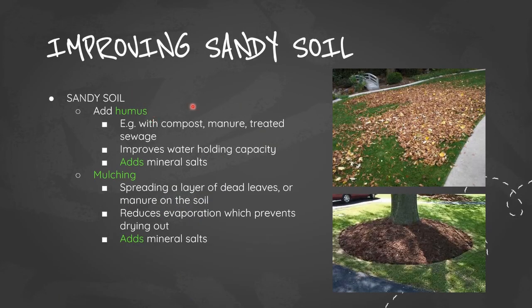So sandy soil, adding humus can actually improve the water holding capacity of sandy soil. It also adds mineral salts just like in clay soil. There's a technique that we call mulching, where you spread a layer of dead leaves or manure on the soil. These two are actually examples of mulching. This reduces evaporation, which prevents the drying out of the sandy soil, and it adds mineral salts.